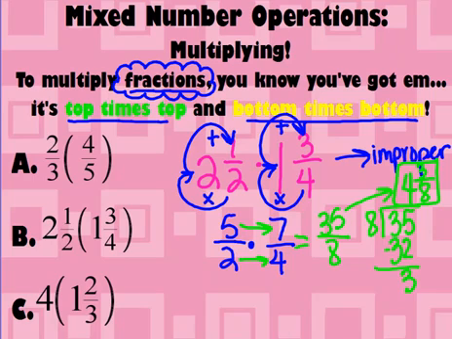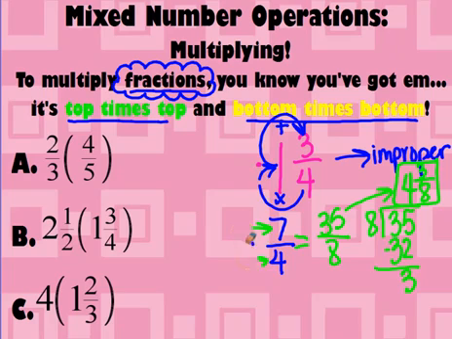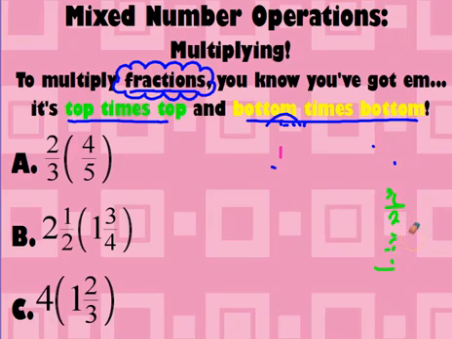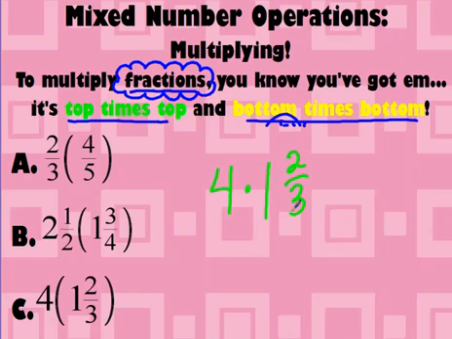Okay, all right, last example, same type of situation, but if you'll notice on C, there's just a whole number there. It says 4 times 1 2/3. Again, neither one of these are actually just fractions. This guy is a whole number, this guy is a mixed number, so we know we're going to have to do something to it specifically. We know that we're going to have to change this mixed number to an improper fraction, so we can do that first. 3 times 1 is 3, plus 2 is 5, so I have 5/3.